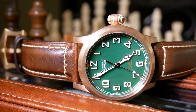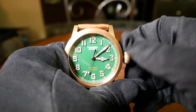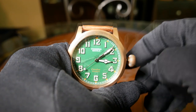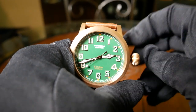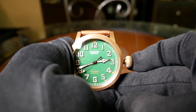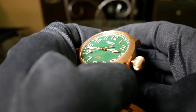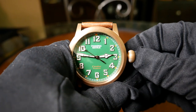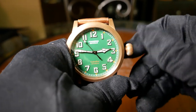Now the bigger issue to address is the crown and stem. While I really do like the crown and its oversized look, there is an issue with it — this particular watch seems to have a defect. The crown will unscrew and pull out to set the time just fine, but when you try to push that crown back in, it often doesn't want to go in — there's a little bit of resistance and it kind of pushes itself back out. In order to get it in, you almost have to make sure the crown is perfectly lined up before pushing it in. So there's obviously an issue here and definitely a long-term risk that something might break if you accidentally try to force it in. Running into an issue with a watch is never a good thing when it's your first experience with a brand. I contacted Pontus and told them about the issue, and the response was that it was strange — they hadn't heard of it before, but they were going to look into it.